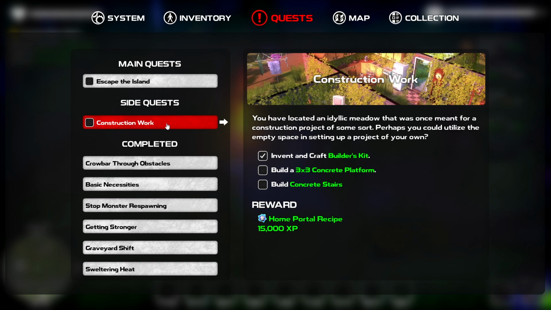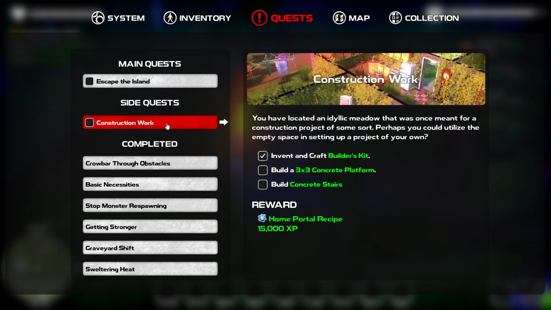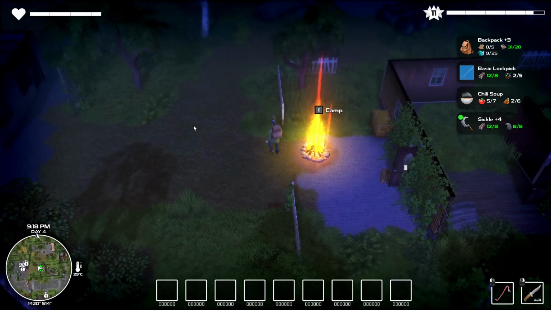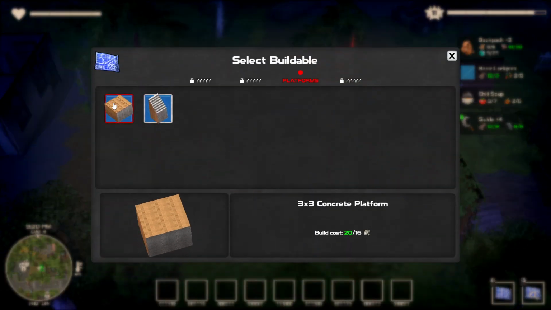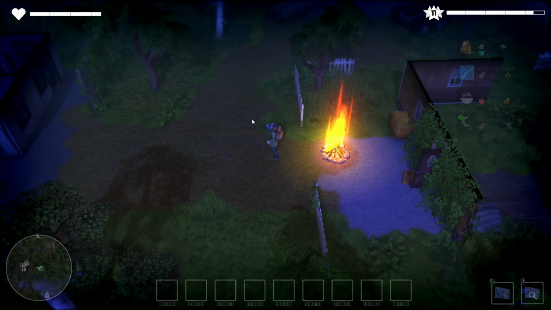Construction work. If we build a 3x3 concrete platform and some concrete stairs, we'll get 15,000 experience. That would be pretty grand, actually. But I don't think I have enough rocks for that. Let's see here. I got the building plan. That's going to require... Oh, we don't even have enough rock to build one of these things. And I don't think I can actually get rocks yet.